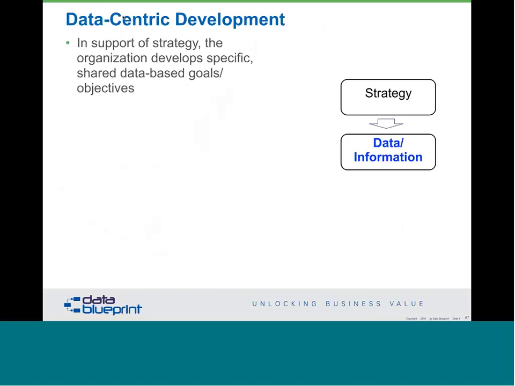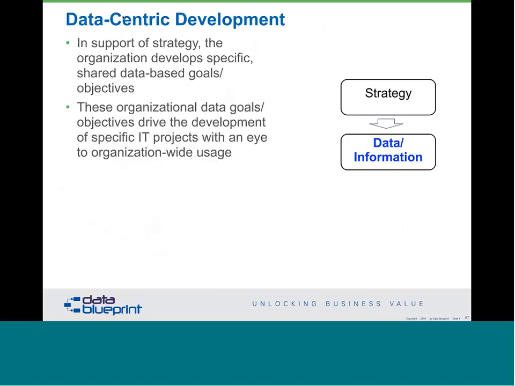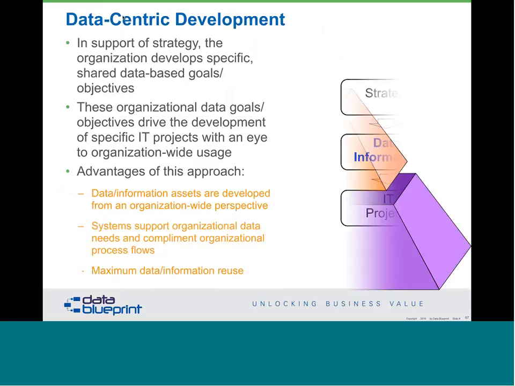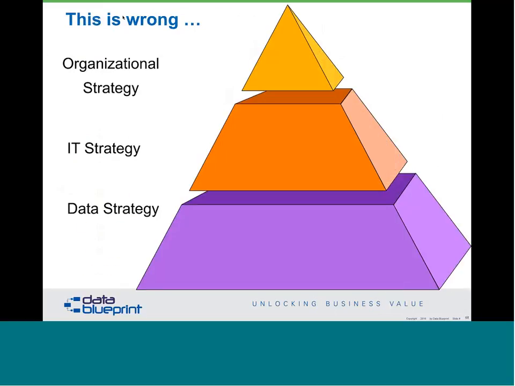Fundamentally, in support of strategy, we should be developing database goals and objectives, but these goals and objectives should not drive the IT projects, they should drive the information products. And the information products then drive the IT projects, because this way we can develop these data assets from an organization-wide perspective and also make sure that we cover the system perspectives. And finally, the last part, maximize our data reuse.